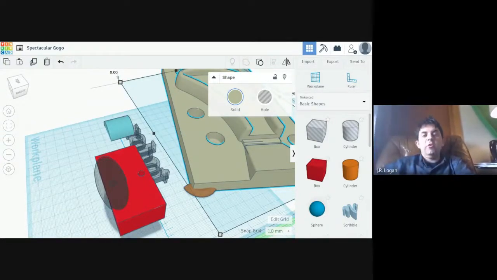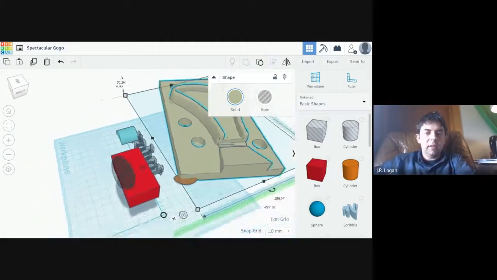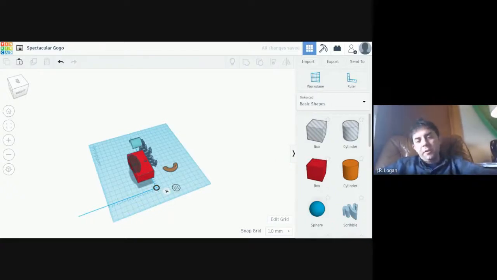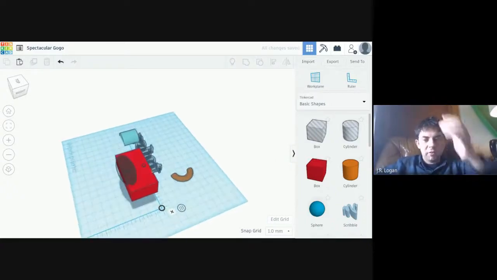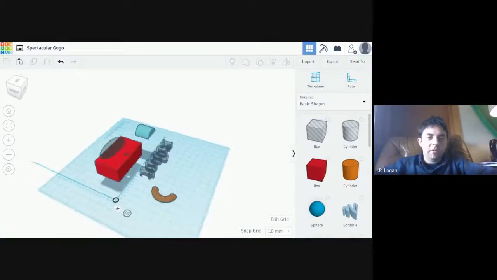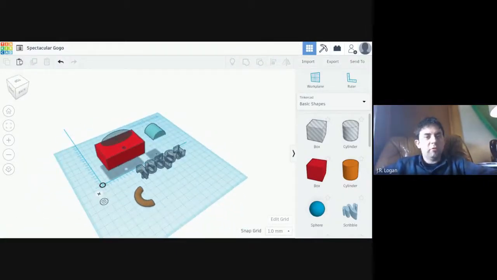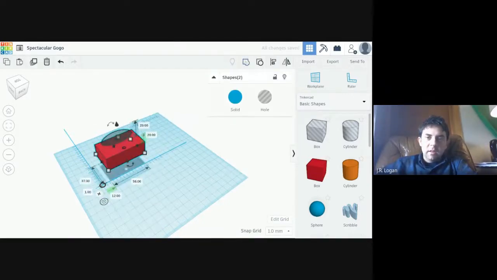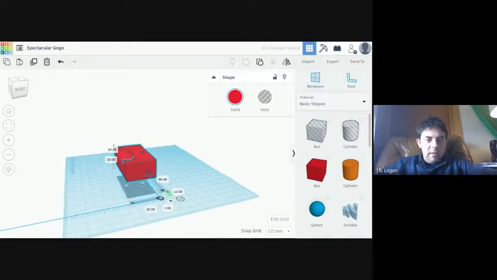But just to know that you can add and subtract to existing STLs, which comes in really useful. I use it all the time when I just want to do something really quick, add a geometry to something, and I don't need to boot up a whole other piece of software. I'm using my Chromebook. I could just jump into Tinkercad and make that change. Just to keep it simple here. Group that, and I'm going to place it back on the ground using that little cone.